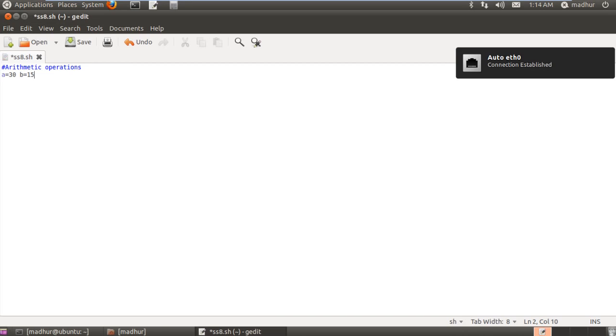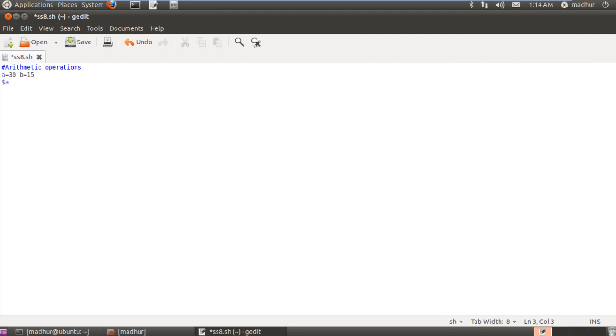And then on the next line I'm going to add these numbers, and the way I'm going to do it is I'm going to type in $a, and I'll give a space, and I'll use the addition symbol, and then I'll type in $b. On the next line I'm gonna subtract b from a, so $a space, then minus sign, and then $b. On the next line I'm gonna multiply these two numbers, and I'll use the asterisk or the multiplication symbol to multiply them.